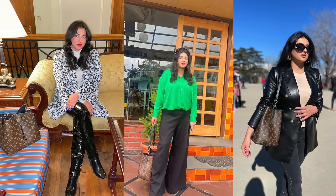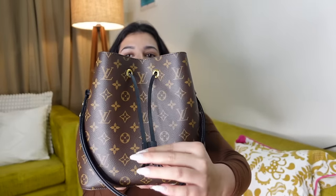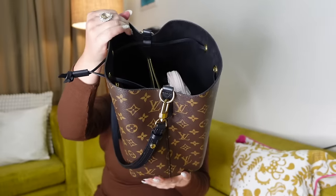Now let me show you what's inside. This bag does not have a zip opening, so whenever I'm in a super crowded place I'm always very aware and conscious. I wouldn't take this bag to a flea market or a super crowded place without being careful. This is a bucket style bag, and honestly I love a good bucket style bag. I'll also pop in pictures of me wearing the bag so you can see how it looks on me. The bag opens up nicely and has two sections plus a zip compartment, which I really like.